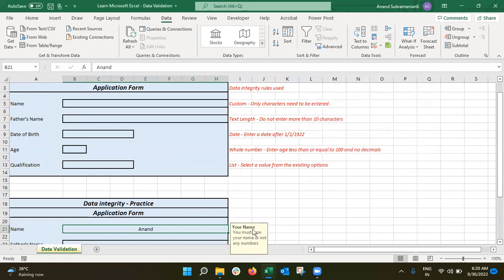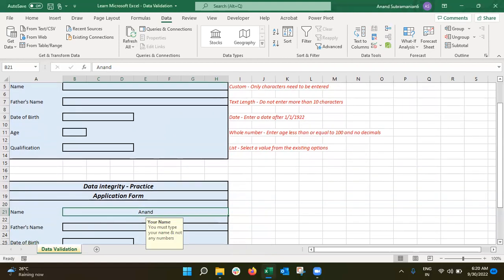Now you can see this is appearing just like a comment. If I click outside the cell, it does not appear. Whereas when I click inside the cell, a small quick text is appearing here. And this will be very helpful to the end user because he can read it and he can key in the correct data.